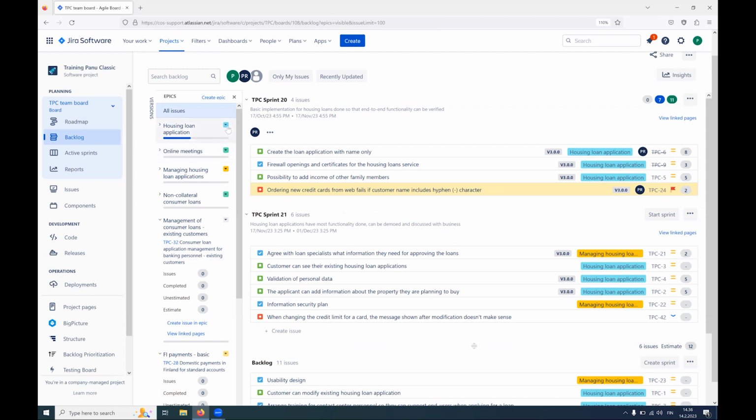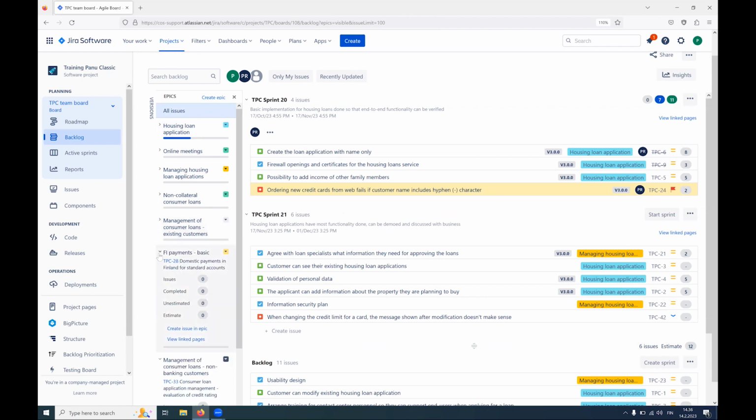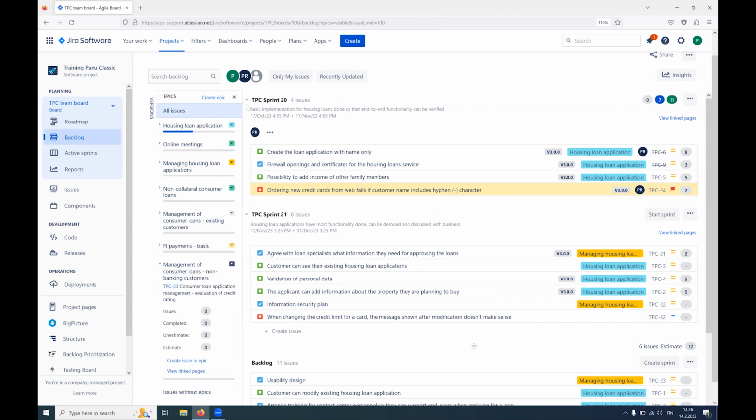Yeah, that I would say is really handy for the product owners and the teams as well, to see an overview of where we are going with the Jira epics. At least when you have multiple of those, you can easily filter out the specific Jira epic and see where we are with that item.